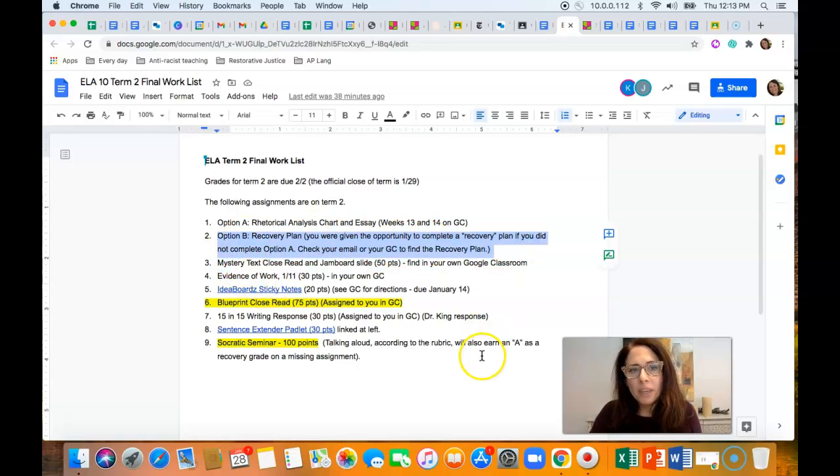The recovery plan. So my thinking is start with the blueprint, go to Socratic seminar, work your way up. And I will write that at the top of this. If you have questions, please email me. We can do this, you guys. Come on. The recovery plan gets you a 73% as a progress report. This is the work after progress reports. In theory, you could earn back all your points if you wanted to.